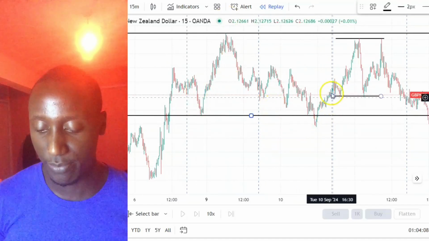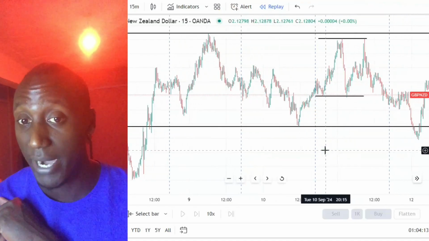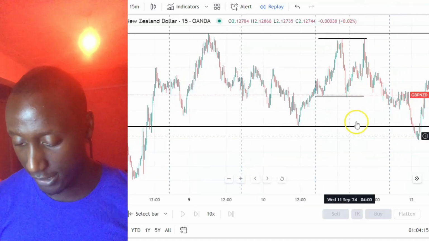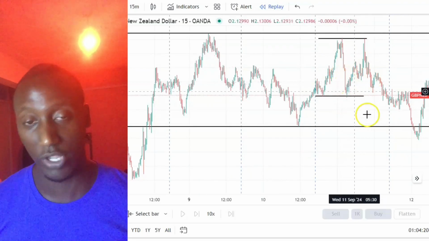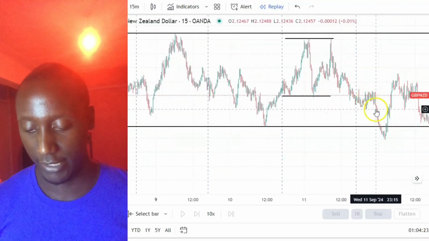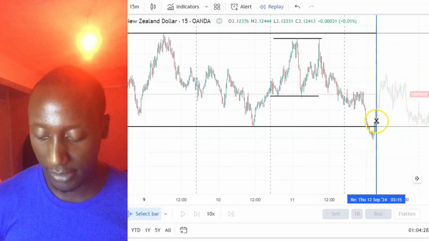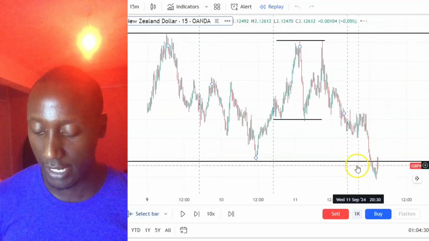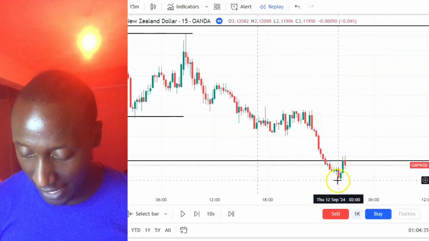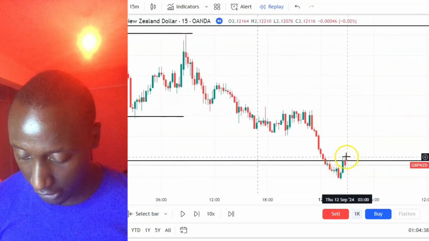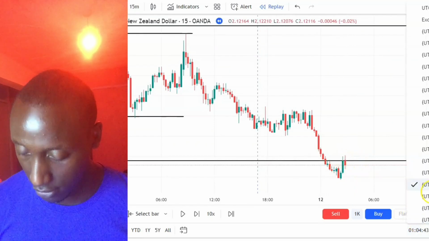Tuesday breaks out, closes back inside of the range, giving us a failed breakout at the low of the week, which is a buy signal for the next day. The next day, we did not trade, but price stays inside of the range, so we can continue buying the next day. So we come to the screen at 3 a.m. New York time. That is the London session. So look, we are at the London session. Here it's 3 a.m. New York time. All right.